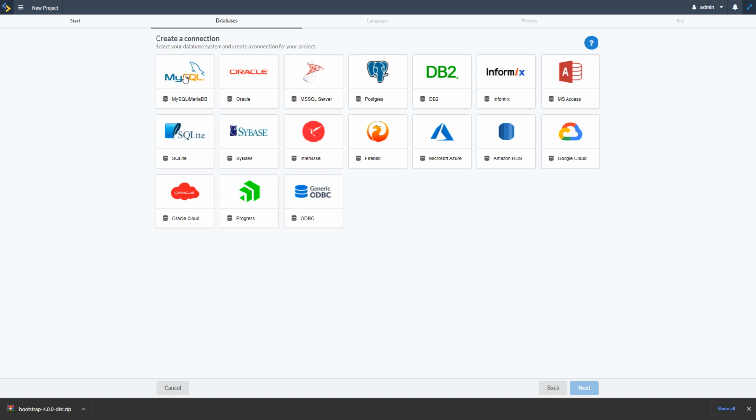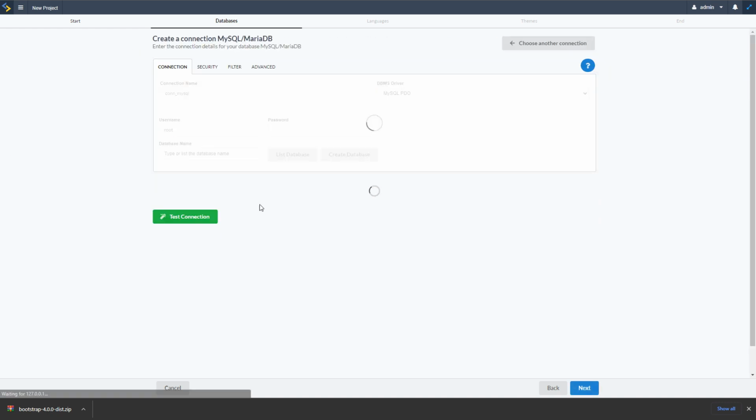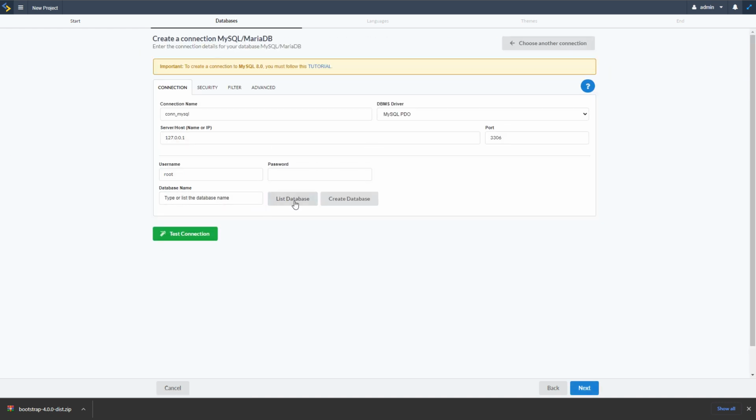For the database, I'm going to choose the samples database, which is the database available with the demo application here. If you don't know how to create that, do check out the videos for that. Otherwise, when you start off, instead of choosing a blank project, choose to create the samples project, and that will give you this database that I'm using here. I will generally use this all the time within the webinars and so forth.